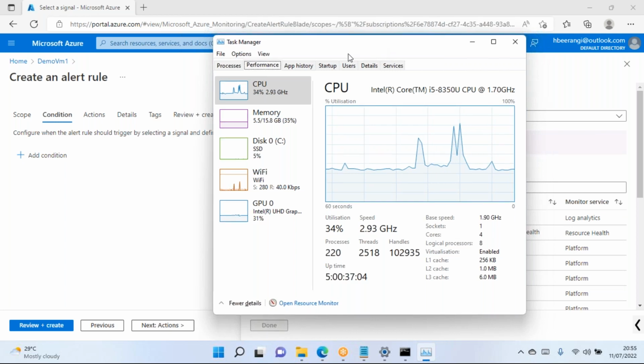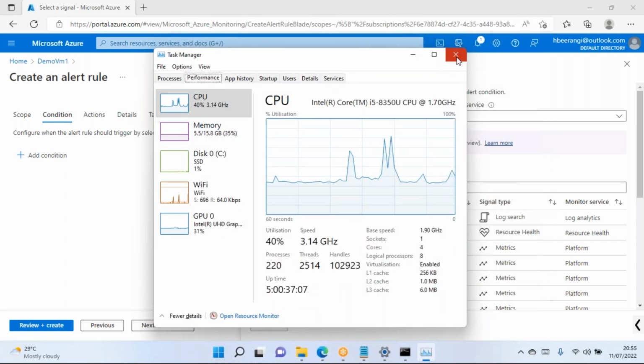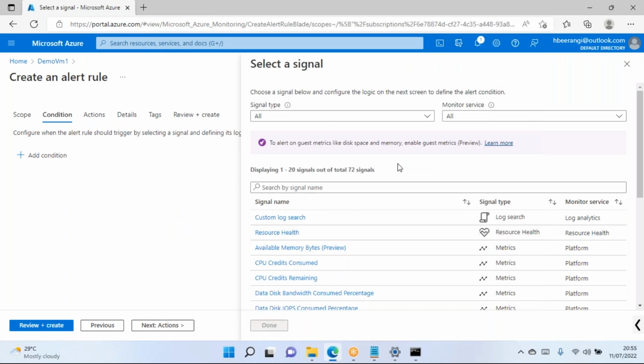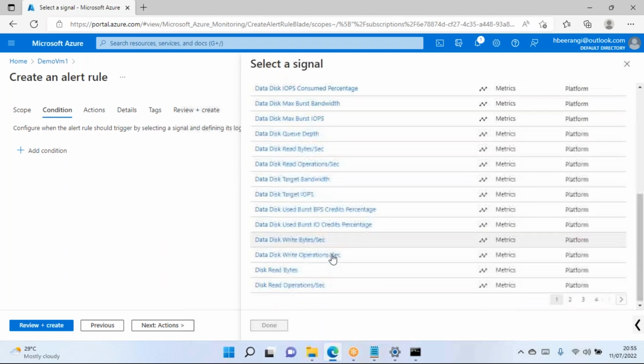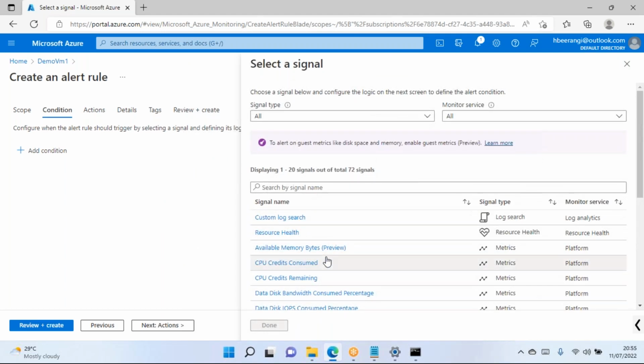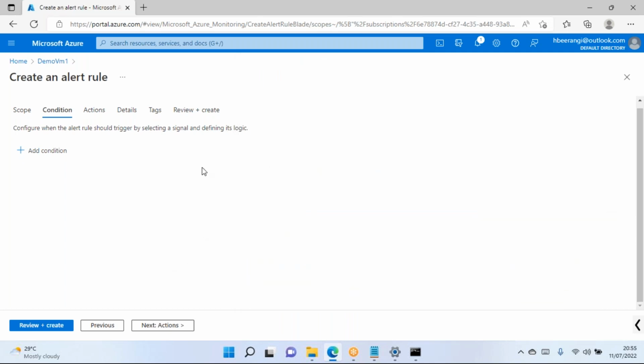Okay, so this is very crucial, to configure alerts. And the same thing, you can configure alerts using this alert rule. These are the inbuilt sections. We have seen how to create alerts and how to create action groups. I'm not going to repeat at this stage. Only the conditions will get changed. Okay.